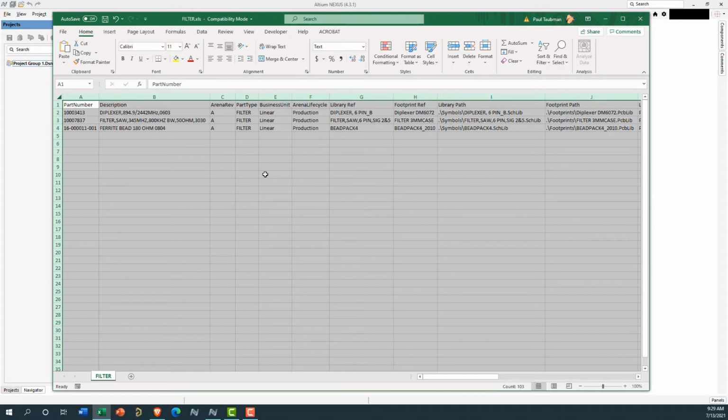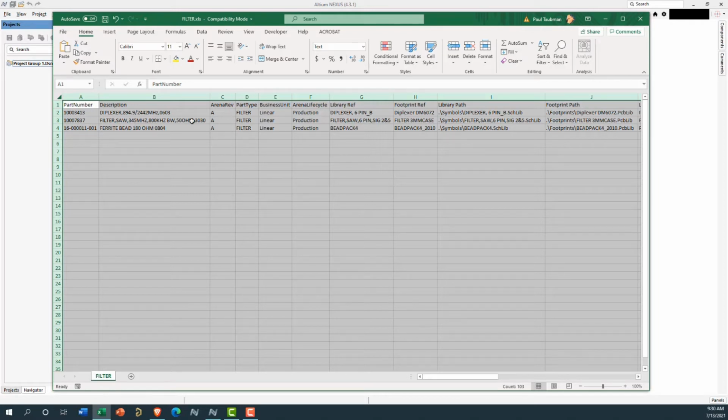The other thing you need to do is not dump everything into one Excel sheet. I suppose you could do it, but it's a lot easier if you concentrate on one Excel sheet for every category that you have. This is a filter one, and I decided to do this because it's going to be pretty short and straightforward when I import it. Of course, if you have capacitors or resistors, this list could be rather large, and it does take a little bit of time to burn through that.